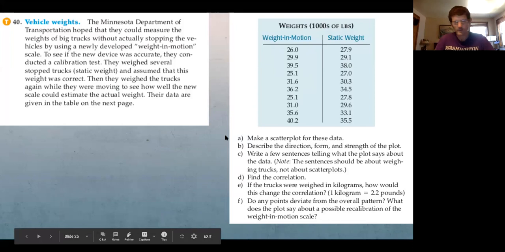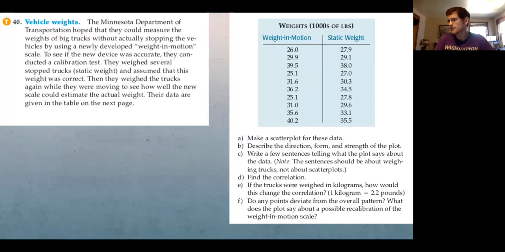Okay. Any questions on that? Hopefully I gave you guys enough time to do that. So another thing you can do while you're looking at the scatter plot, we did this with the box plot, you can hit trace and it'll show you all of your data points. And you can just hit right and it'll go through all of them, all 10. Anyways, that can just show you all that fun stuff.